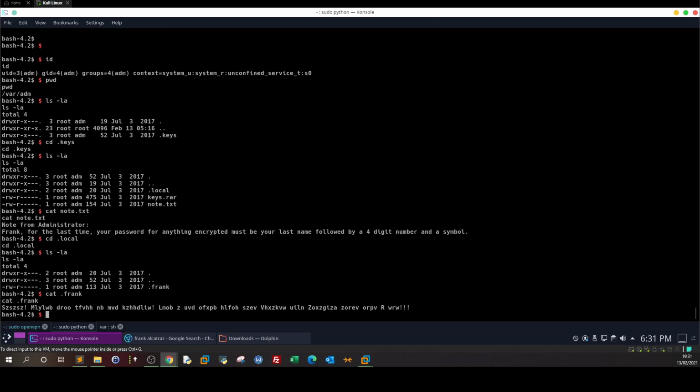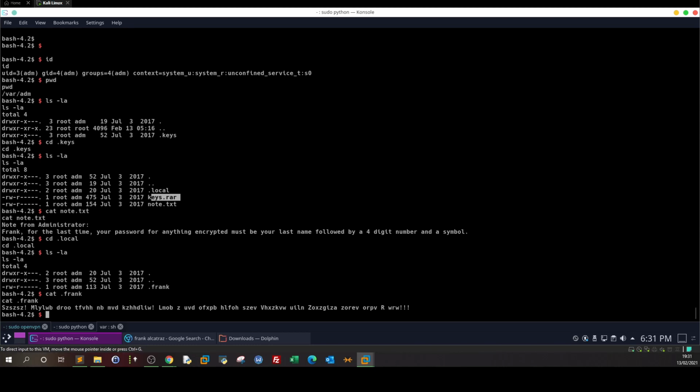But still, nonetheless, we don't know where to use this password yet. We have hints about the password, but we don't know where to use it. So the only thing left here from the ADM is the keys.rar. We'll have to transfer this RAR file to my local machine and find out what it's about. I tried to transfer this file using netcat, but it didn't work because there could be a firewall. So we used base64 to transfer the file.